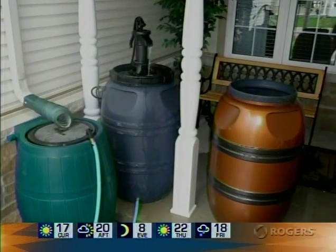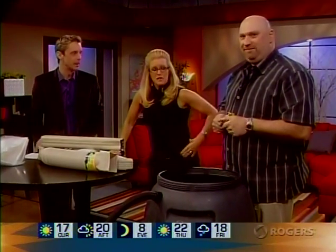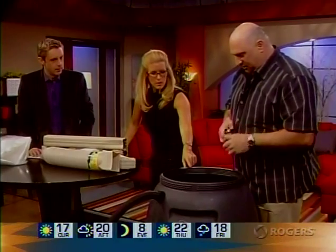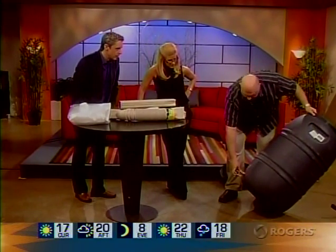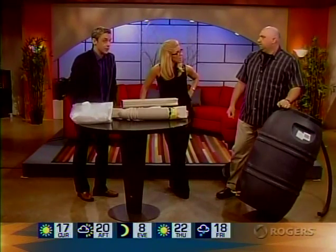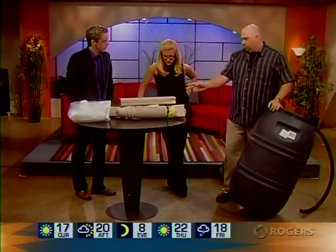If you buy something like this from Cohen & Cohen's, it might not suit your garden, so it's nice to see you can really pretty them up. The barrel itself is about $16. Then there are accessories including the tap, which simply screws in with a little bit of hardware and then you hook up your hose. You're looking at getting all this done for probably under $50, including the downspout diverters depending on which mechanism you go with.